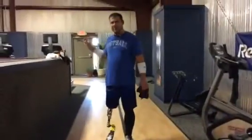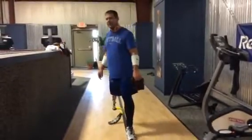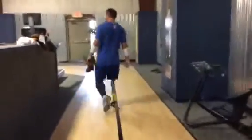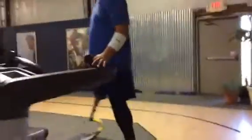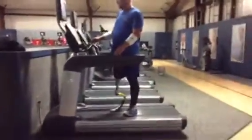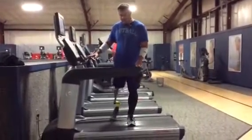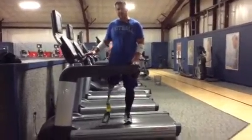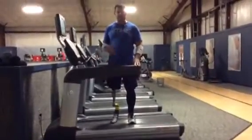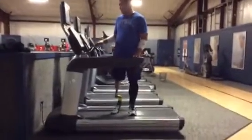So we're going to look at this on the treadmill real quick and see how it looks as you start to build up speed. You're just going to be taking your leg, it's going to stay stiff, and you're going to use your hip to move it out to the side. It takes a lot less energy than normal running, but you don't get quite the same amount of speed.